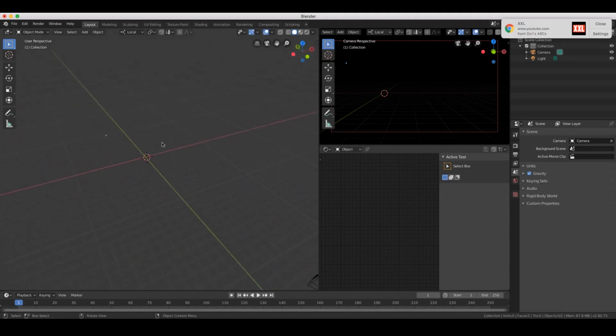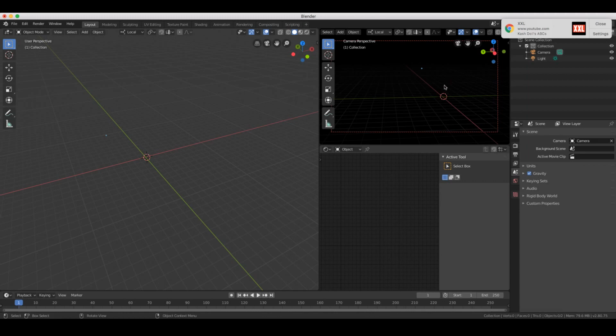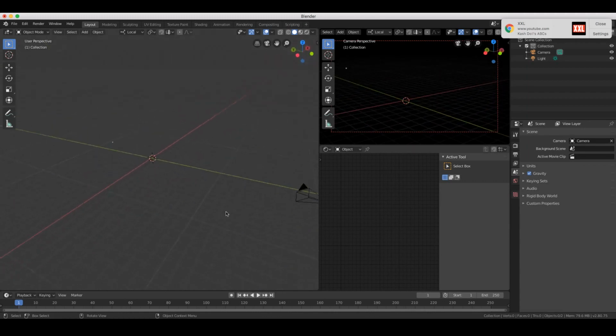Still this dot right there. Don't know how to get rid of that. I think the grease pencil is just a little something that I haven't really messed with too much. But so far I've created some effects and stuff like that and modeled a couple little things, even text. So it was just kind of weird that it didn't let me do what I thought it was going to let me do, you know, like extrude it out and make it thicker and make it into a more 3D object.